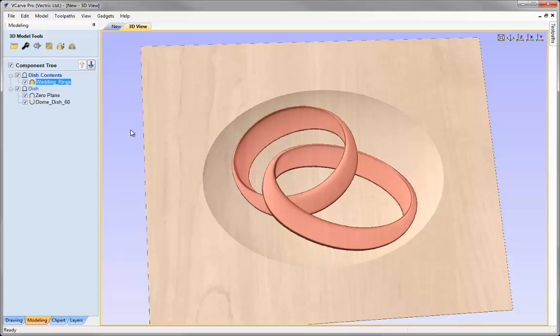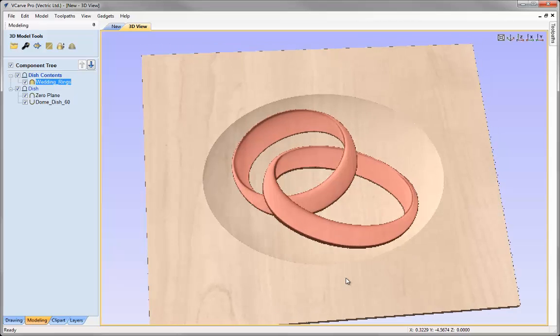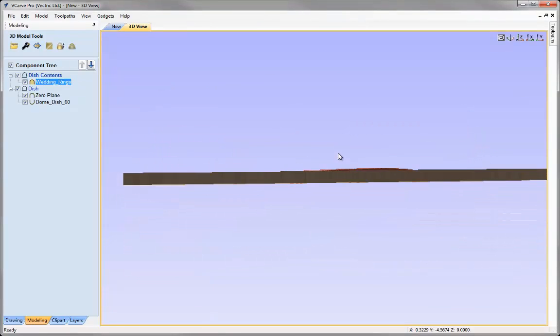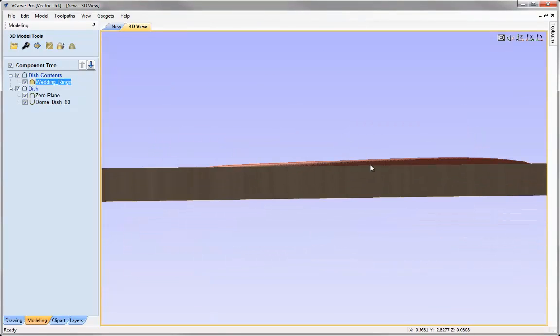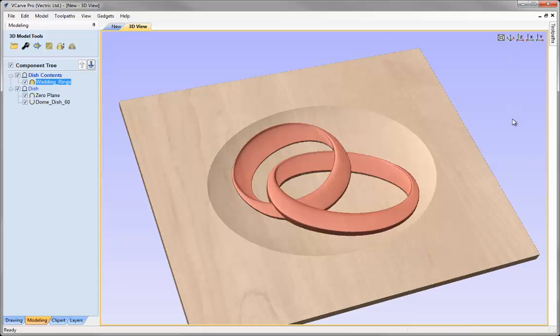However, what I'm not allowing for there is that only the deepest part of the dish is 3/8 of an inch, and as this slopes up, of course the height is going to be reduced. So if we click and rotate this around, we can actually see there are portions of the model that are sticking out above the zero plane. Now I've got a couple of choices with that. I can either shrink the part down, or I could pick a different dish with a more pronounced edge. We could pick a dish with a flat bottom. So there are different ways that I could get that to sit completely within the dish.